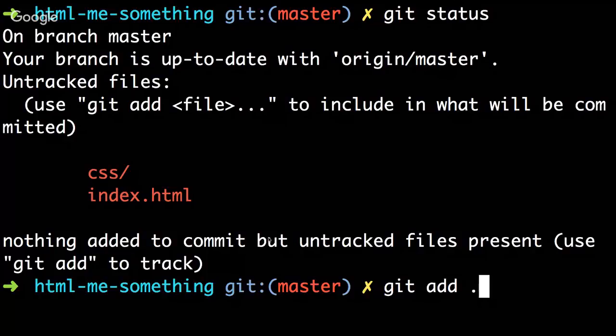So to paraphrase the question: in a more production-style web application or in a more realistic setting where you're writing code, is it common to generically add everything, which would be git add -a, or git add period?